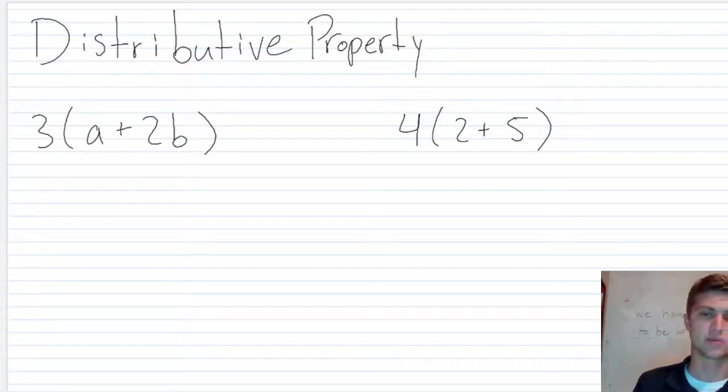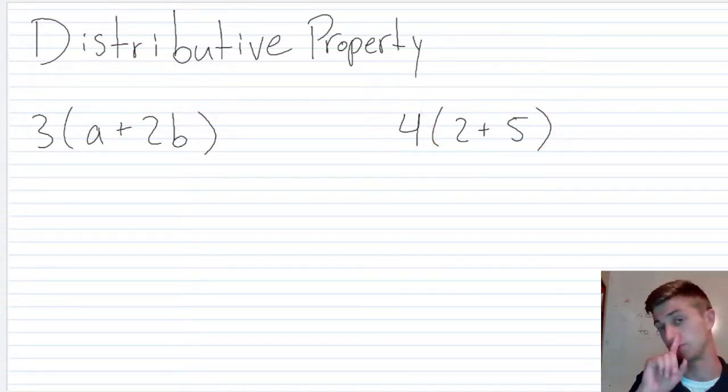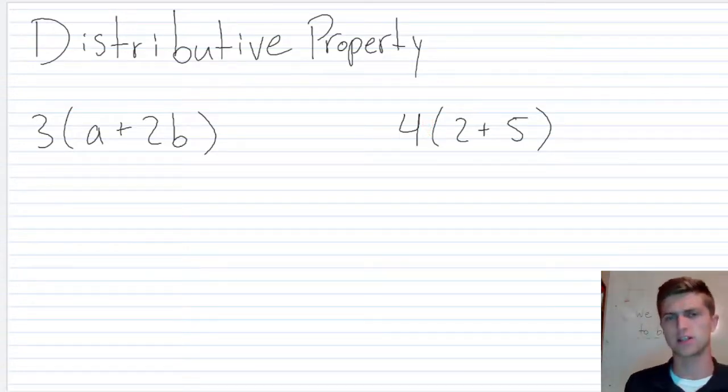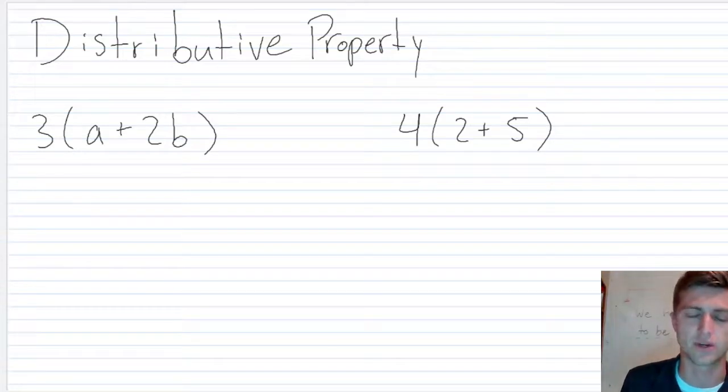The distributive property is a special case where we have some things in parentheses and then we have something on the outside of those parentheses. What does it mean when we have a number touching a parenthesis? It means we have multiplication going on right down here. So let's take a look with this example first. The distributive property says whatever's on the outside, we're going to distribute to each of the terms on the inside.